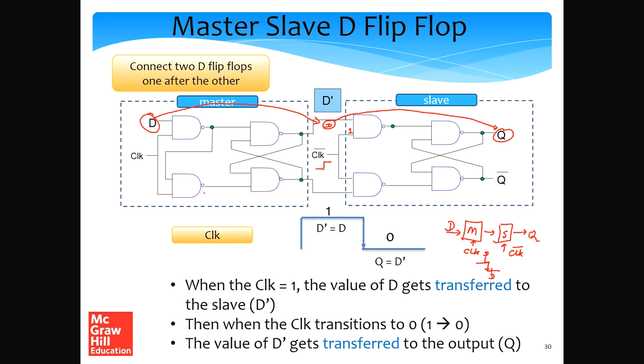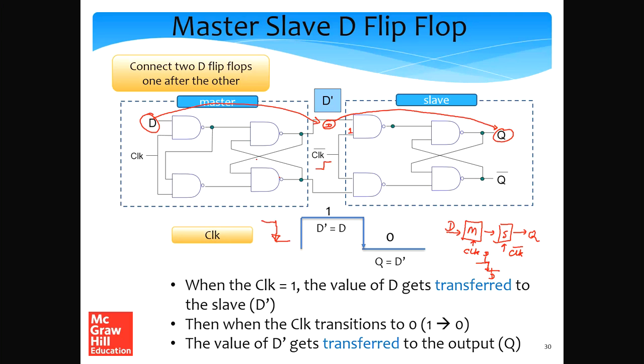So that's the only time in which the value will move from one side to the other. That is the significance of the negative edge: you can think of it as the bell that I had in my school. The moment the clock transitions from 1 to 0, essentially whatever is there at the input of a master-slave structure gets reflected at the output. Alright, so that's the idea. And if I disable the clock, then this value that is there will be maintained.